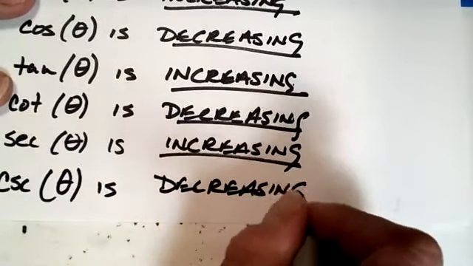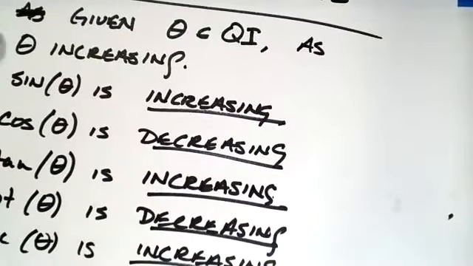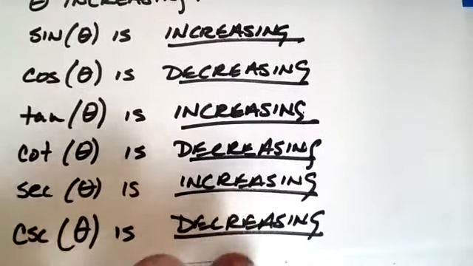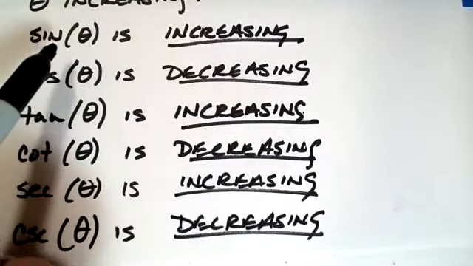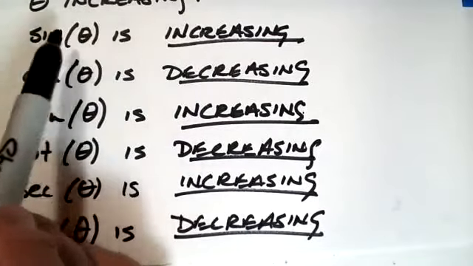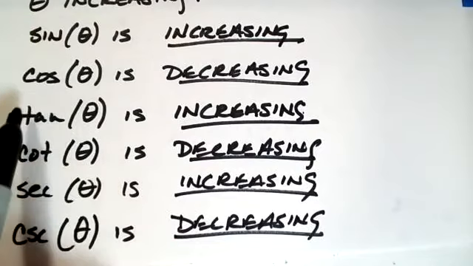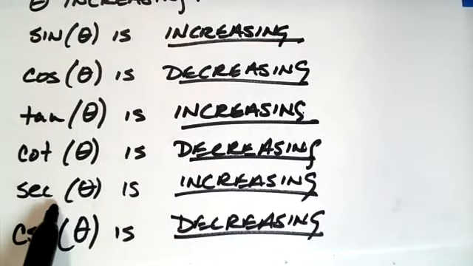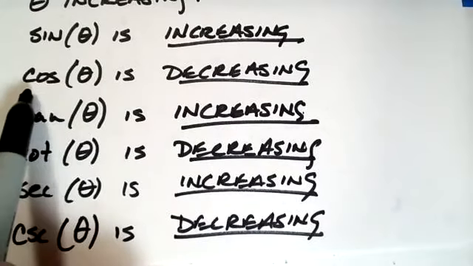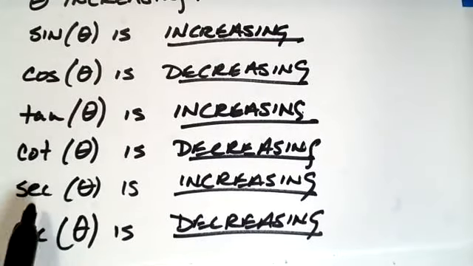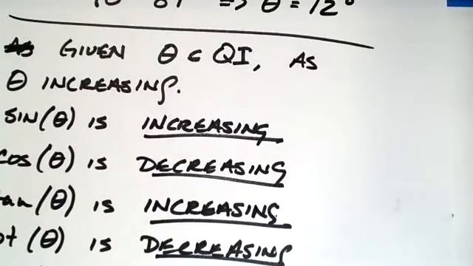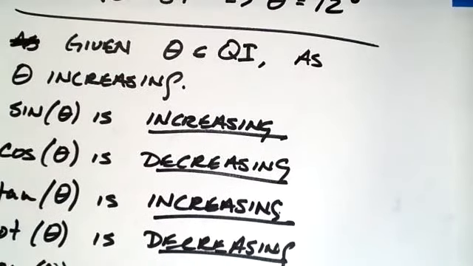So we're talking about some interrelationships here. You're like, well, why do some of them have the co in front of them and some of them don't? Well, this is one of the reasons why: the increasing functions are given the regular name, sine, tangent, secant, and the decreasing cofunctions are given the co in front of them. So cosine, cotangent, cosecant. Okay, so I think I'm going to leave it at that for the time being.